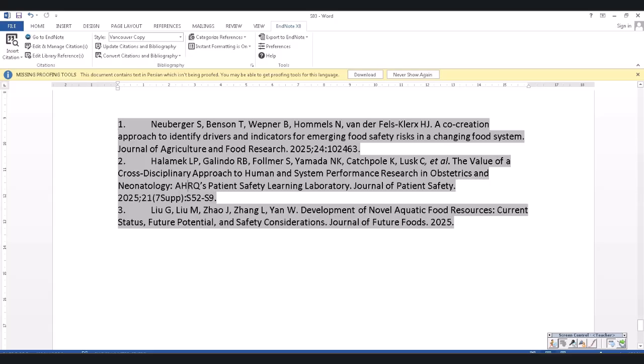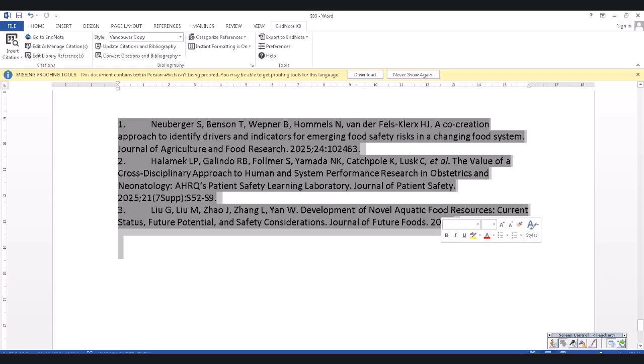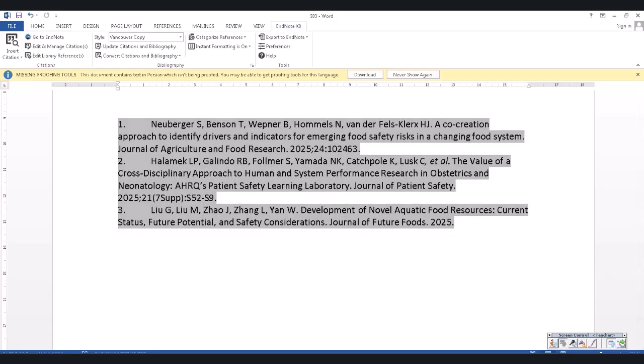Is it some problem about cracked software? Cracked software has problems like this. I change it in the software and it doesn't show in the Word.